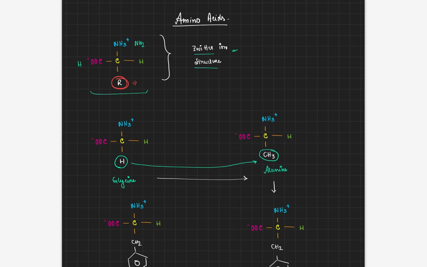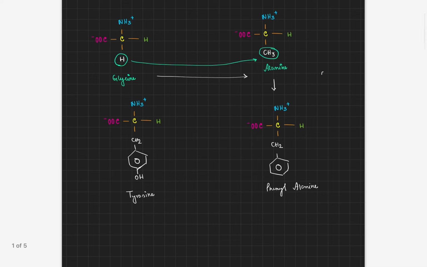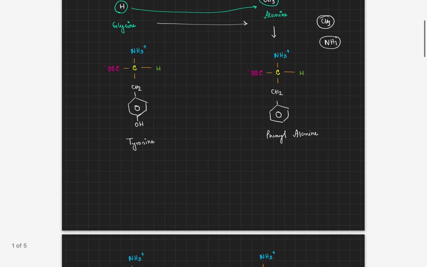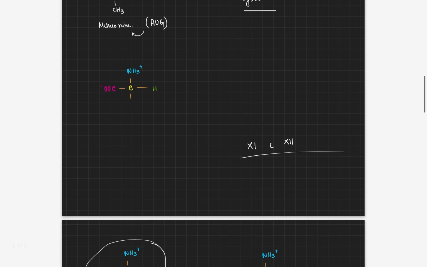Although this is my own notes, I remember these things like this. The first thing is that to understand this whole thing, you need to know class 11 and 12 standard basic chemistry, because you need to know the groups. If you do not know what is a methyl group, what is ammonia, what is an amine, you couldn't even recall the formula. So for remembering the formula, the only art is that you need to master the groups, and that is how we can remember the structure of the amino acids.